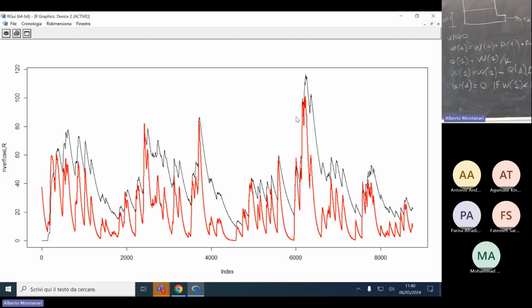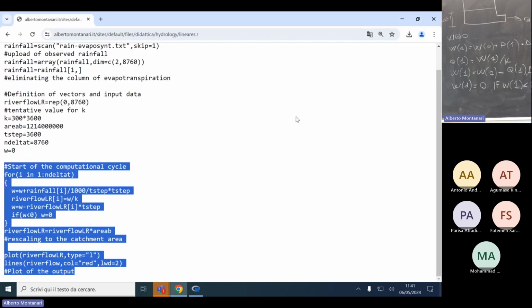So I was a bit concerned because I said, okay, now I decrease K, I make the hydrograph thinner, but the peaks will go up. So it's a problem because the peaks are already overestimated. But actually, I then realized that I forgot to multiply by 0.5. At least let me see if I indeed forgot. Let's see.